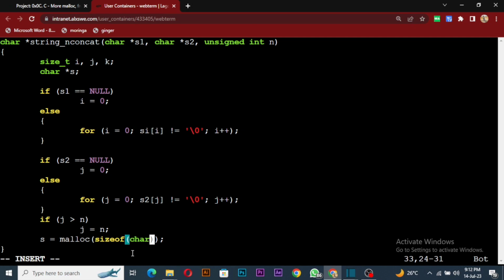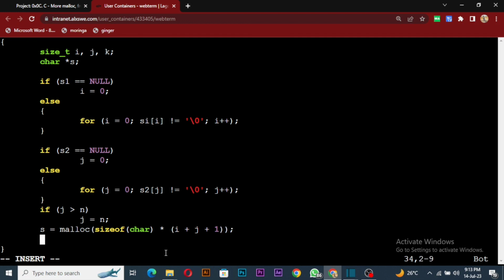We want to allocate char times, let's open a parenthesis, the length of our i, plus the length of what? Our j now, right? Plus our null at the end, right? So we want to allocate memory for it. Okay, all right. So that's what we do.